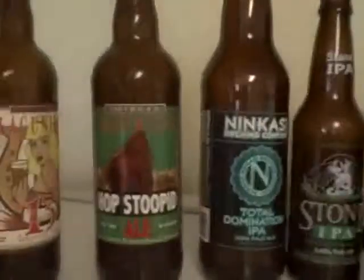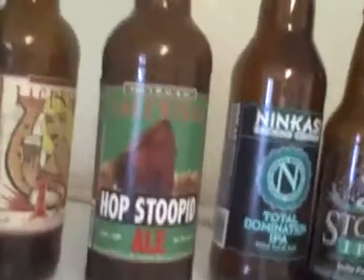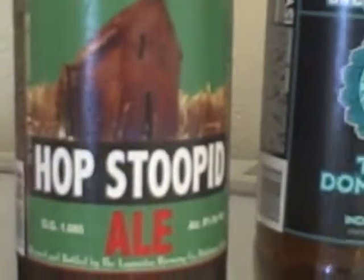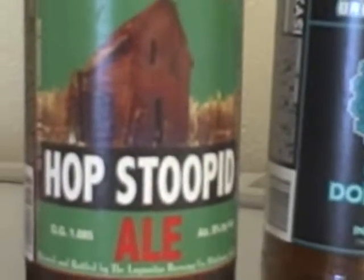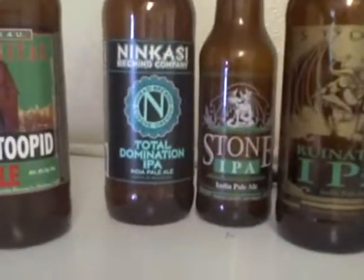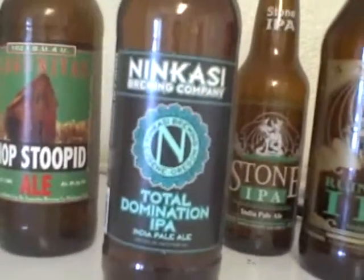If you go over here, I'll kind of show you what I'm really used to drinking. This wouldn't necessarily be an IPA. This is an ale. It's again also by Lagunitas, but it's called Hop Stupid, and it's made more out of a hop extract than it is actually a dry hop. Nasty, which is out of Eugene, Oregon. This is their Total Domination IPA.